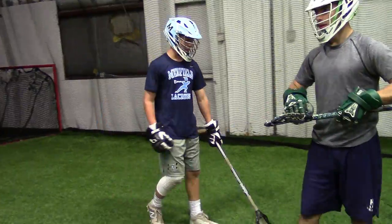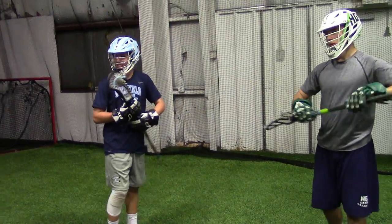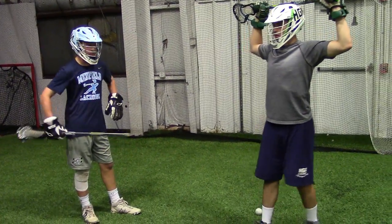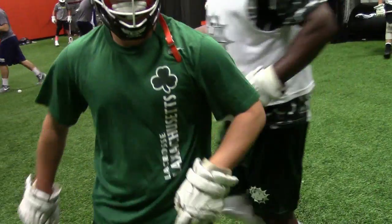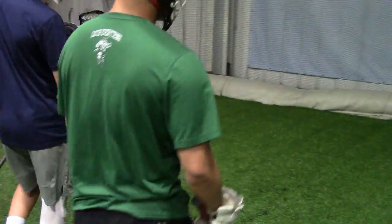Use that left hand, even if you get one hand in there to lift his arm up, maybe you can mess up his pop and create a 50-50. Yeah. All right. Good. Good jam. Hey, you drop back a little too far. Once you get down, rotate right away. All right.